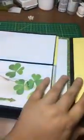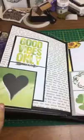Okay, I'm not going to try to pull all these out because I don't want to keep shaking the camera, but basically they're all the same pullouts, just different colors. They're the same thing.